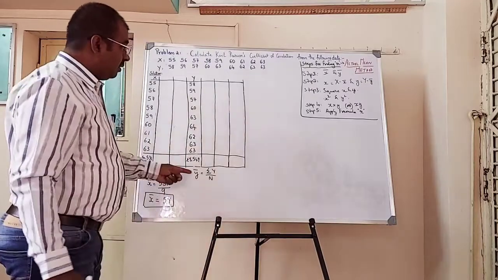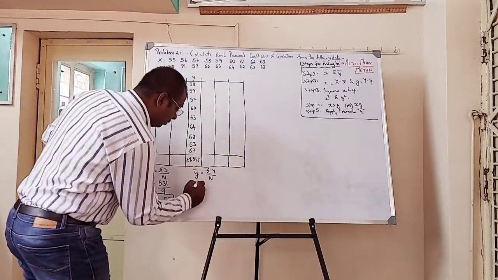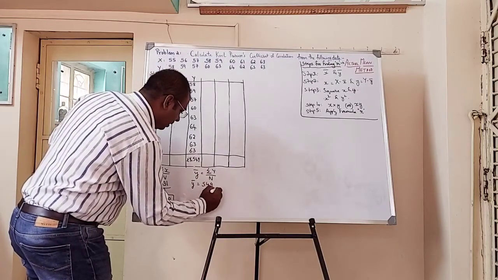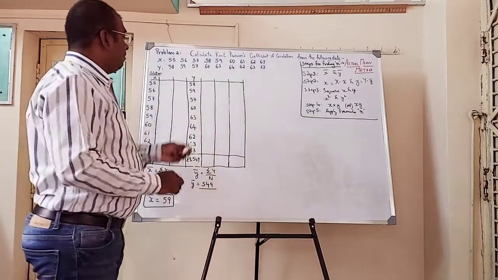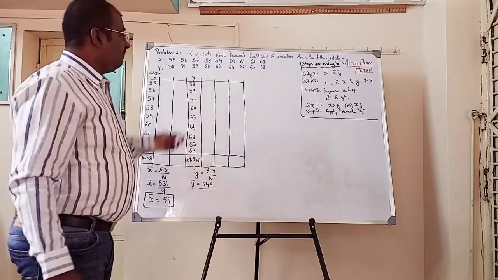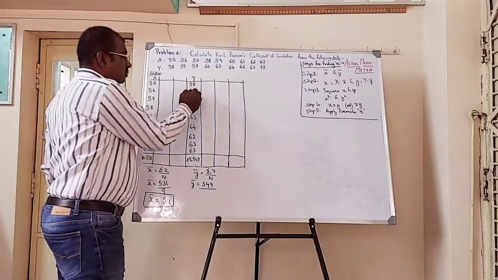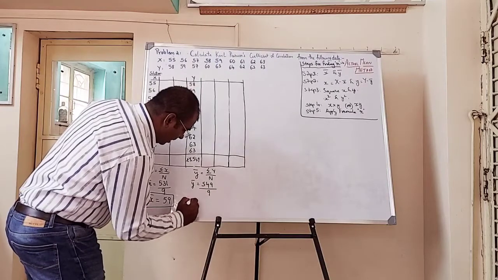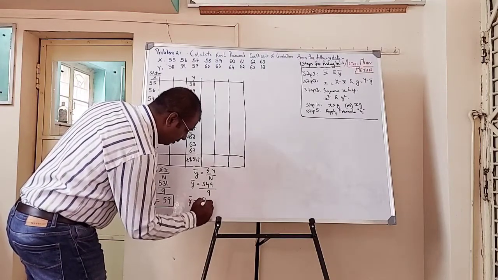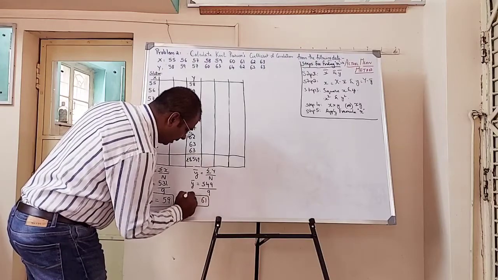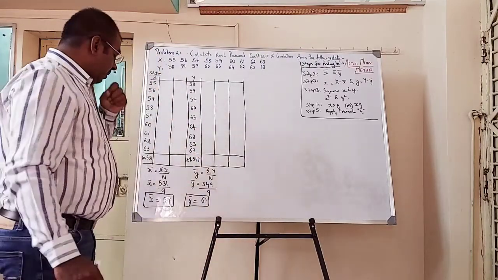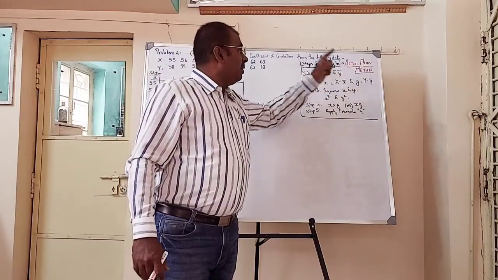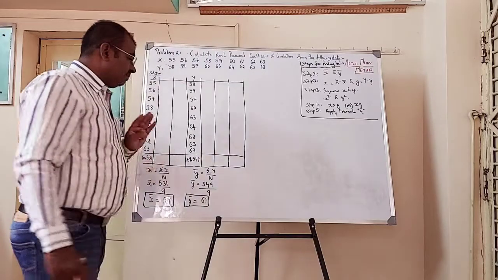Similarly, let us find out what is y bar. So y bar is equal to sigma y, which is 549 divided by n, which indicates the number of values in the series y, and that will also be 9. 1, 2, 3, 4, 5, 6, 7, 8, 9. So y bar is equal to 9 6s are 54, 9 1s are 9. Therefore, y bar is equal to 61. So we found our step 1, which is x bar and y bar. This is step number 1.